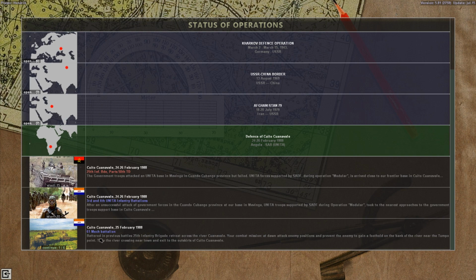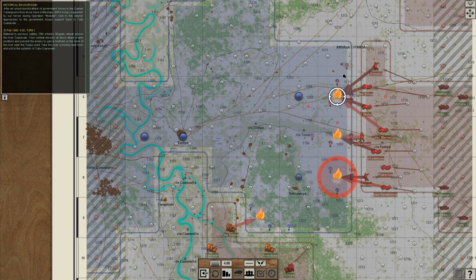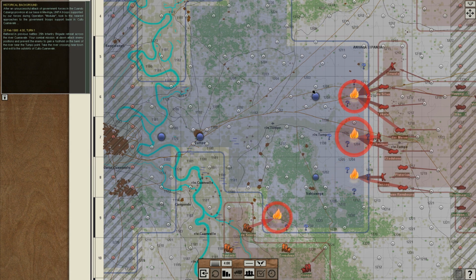So, battered in previous battles, the 25th Infantry Brigade retreated across the River Cuanavale. Your combat mission at dawn: attack enemy positions and prevent the enemy from gaining a foothold on the bank of the river near the Tumpu point. Take the river crossing near the town and exit the outskirts of Cuito Cuanavale. It's actually difficult to say. Okay, so we start off with some battles.